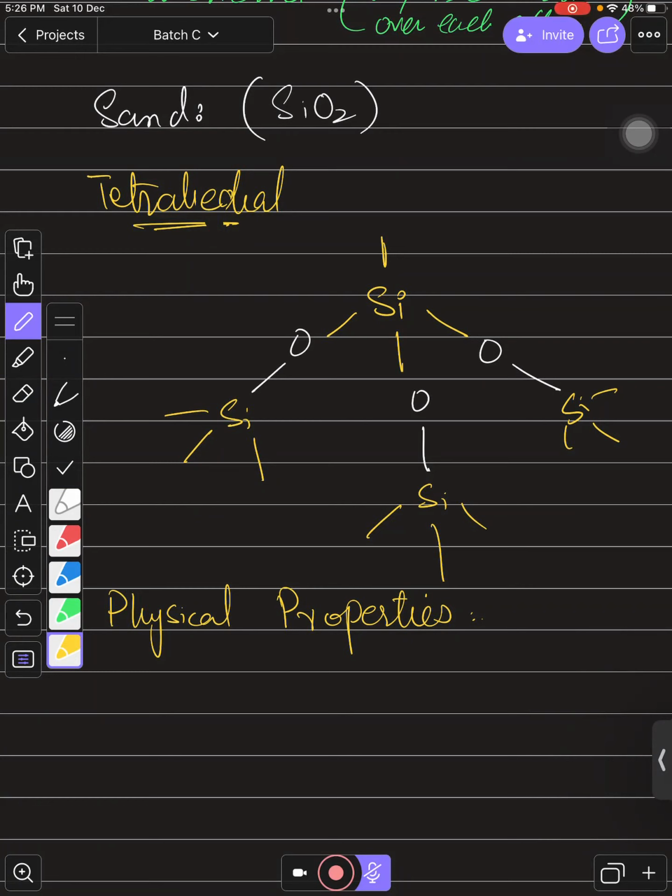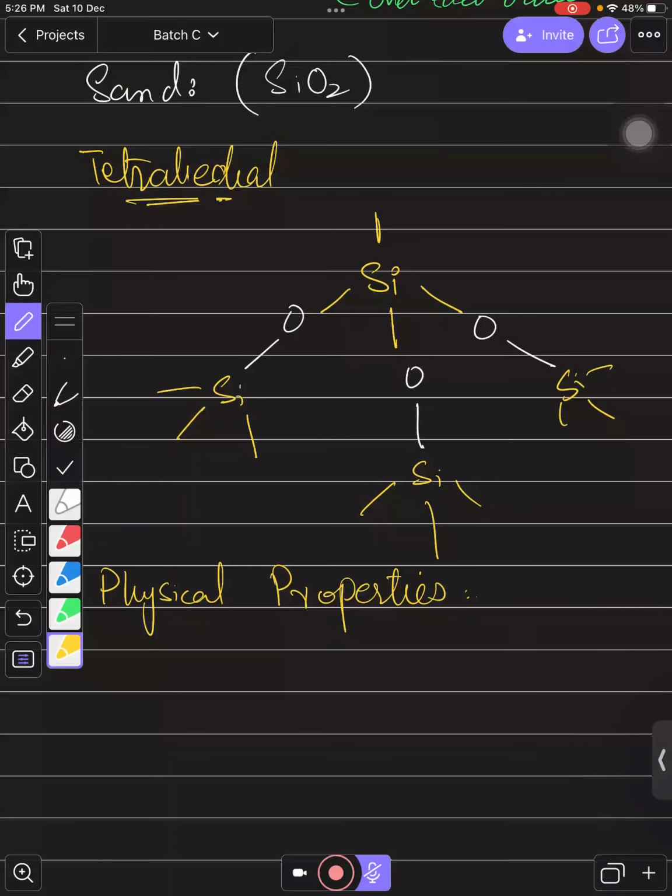What does tetrahedral mean? Tetrahedral means when the structure is like this in 3-dimensional structures, when there are 4 bonds, x-axis, y-axis, z-axis, right? Right sir. Okay, sir, so every silicon is forming 4 bonds with oxygen and every oxygen is forming 2 bonds, right? Yes, oxygen needs 2 electrons in its last shell, so it makes only 2 covalent bonds. Silicon needs 4, so it makes 4.